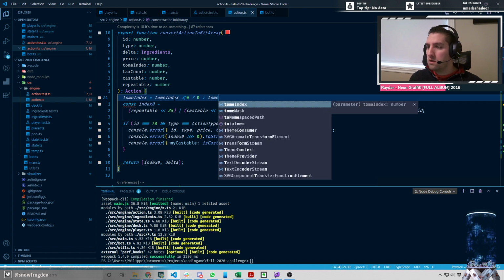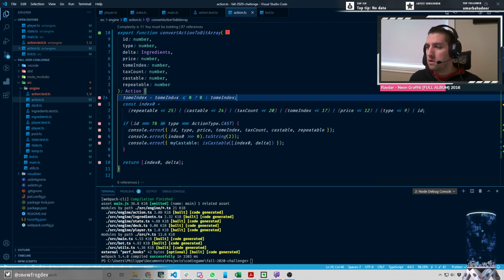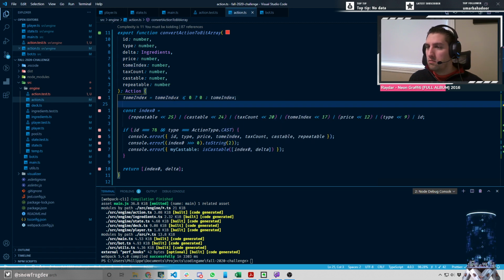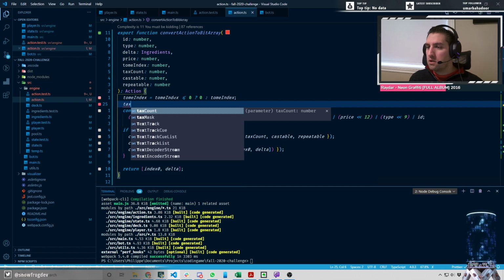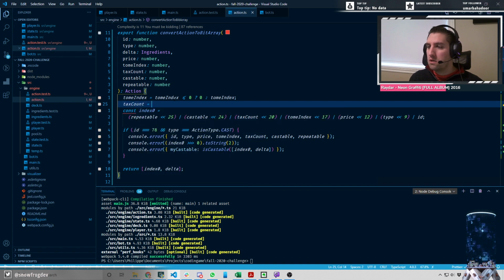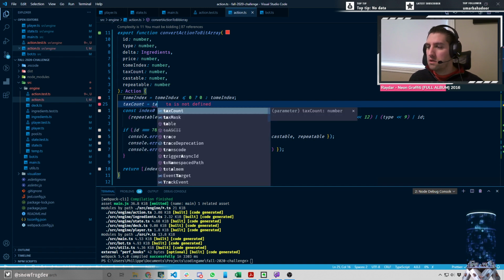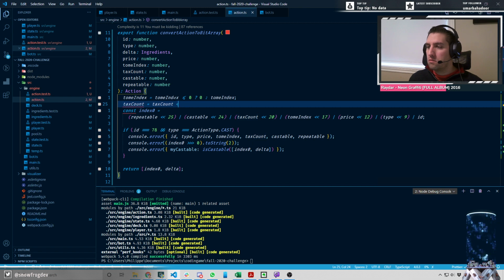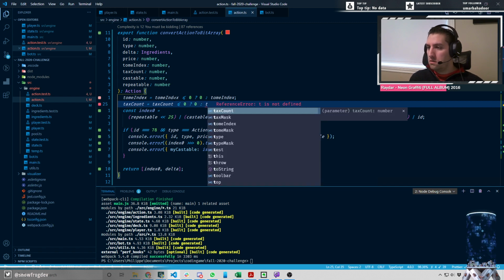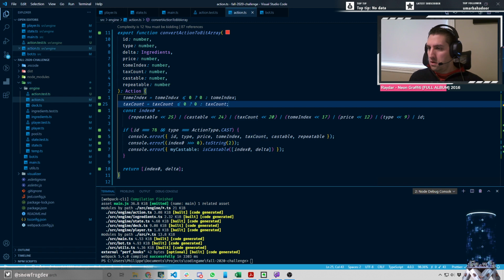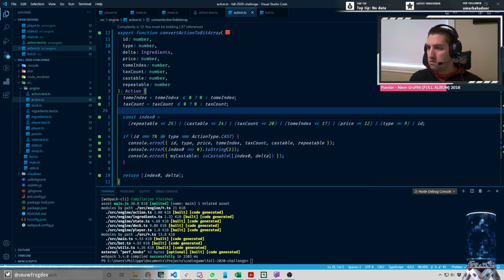Otherwise, tome index is cool. Same deal with text count, I guess. If text count is smaller or equal to 0, then give me 0. Otherwise, keep text count. Space here.